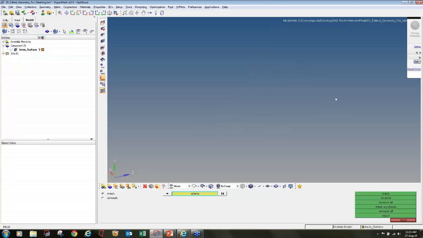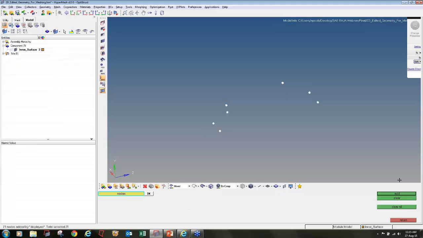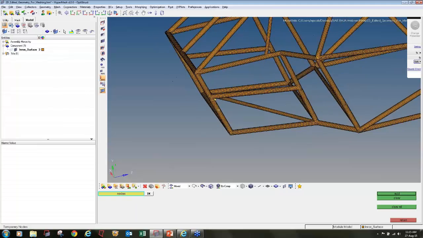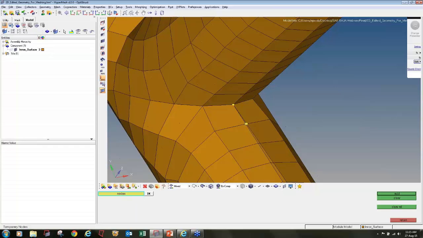So it will show me those elements which are failing in the minimum angle criteria. So I will press Shift F2, click on nodes displayed, and add those nodes. So I can easily pick which elements are failing in the minimum angle criteria. So you can see here one element is failing at the minimum angle.